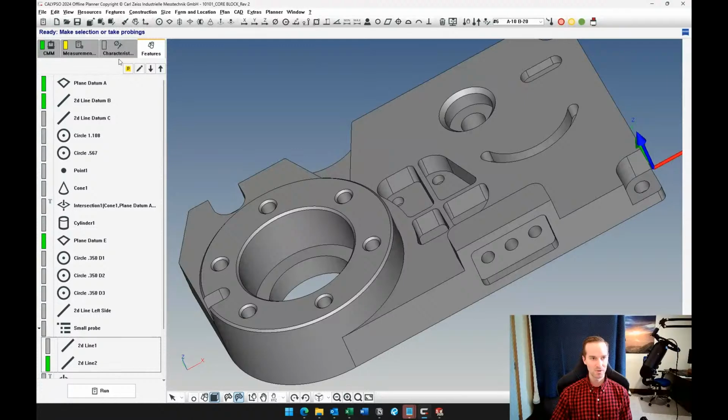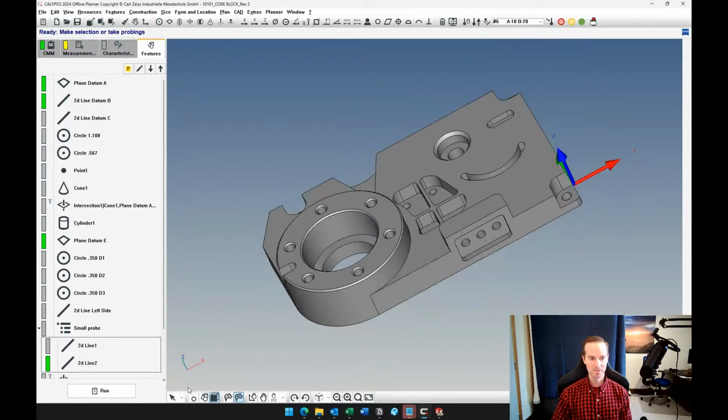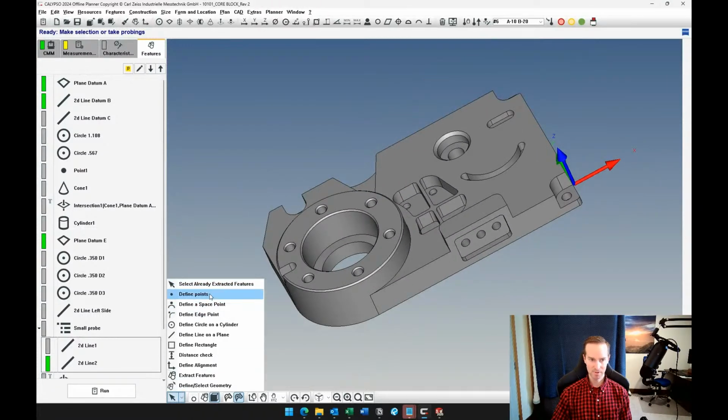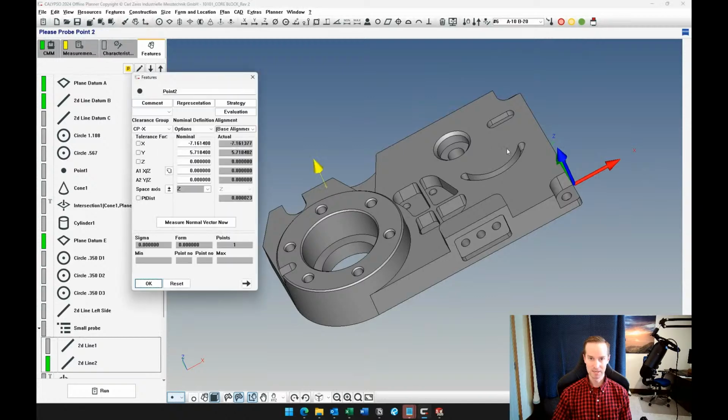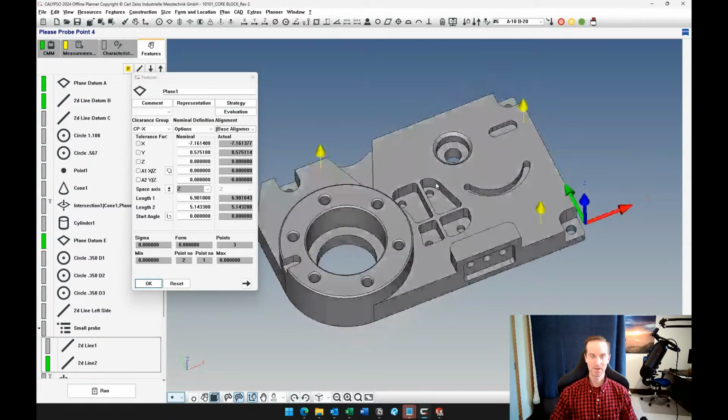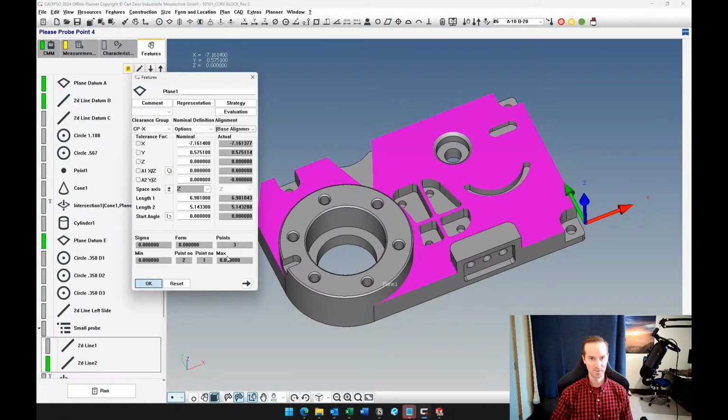So in order to line that up, we would have to have something for the leveling. So we could do 3 points to create a plane that would level the part, kind of like a 3-leg stool is going to be leveled. So you need at least 3 points for leveling the part.